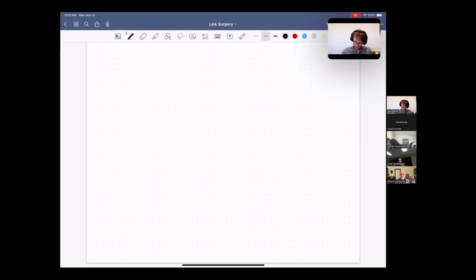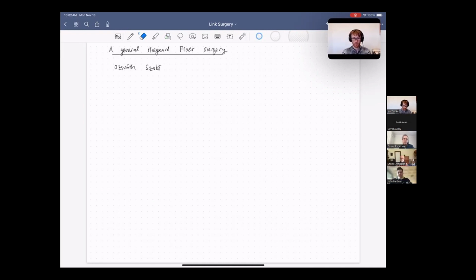Okay, great. So today we're going to talk about, I guess the title is, a general Heegaard Floer surgery formula. What I'm going to talk about is some of my work related to the surgery formulas in Heegaard Floer theory and extensions and refinements of these theories. I'll remind you that they spent a lot of time computing Heegaard Floer homology of surgeries.